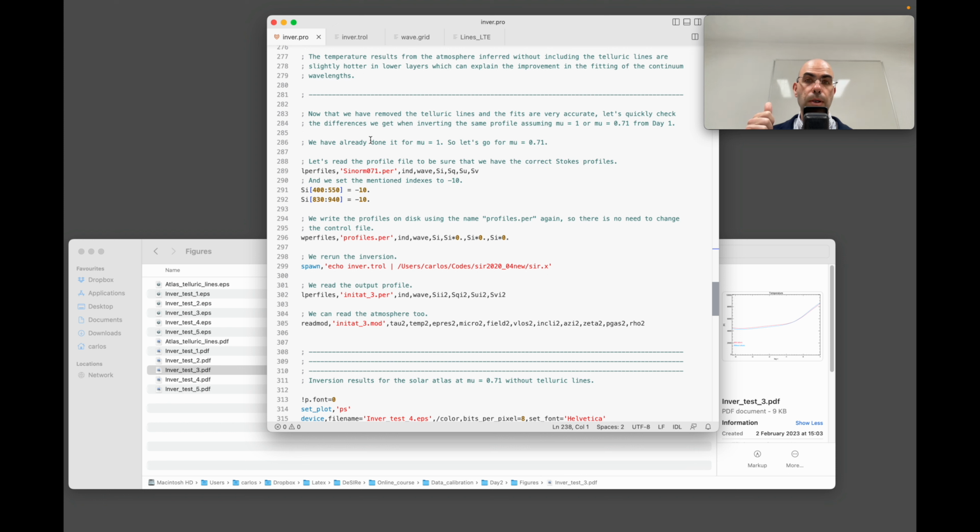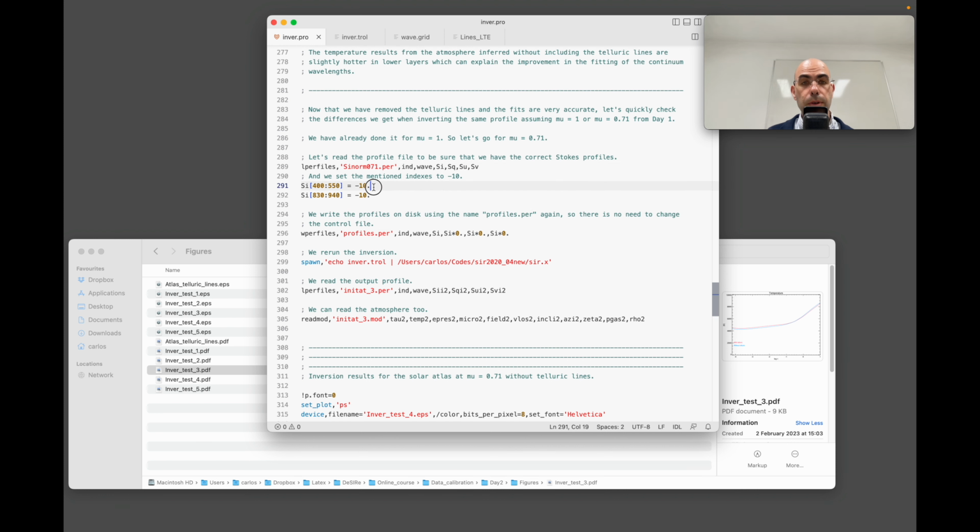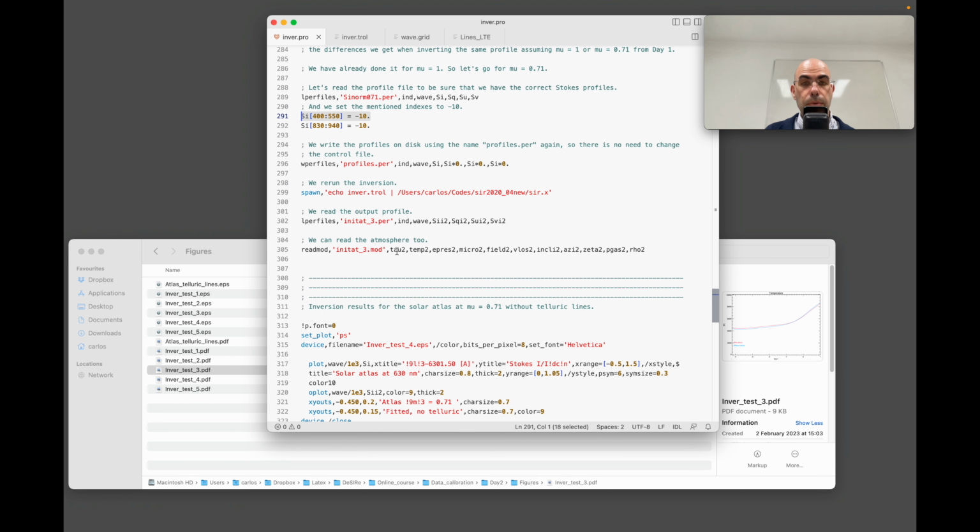So we have that already. So now let's check the inversion of the profile rescaled to mu 0.71. That is what we have here. Now I already removed the telluric lines because we know we have to do it. And then the results will be with the index 2.